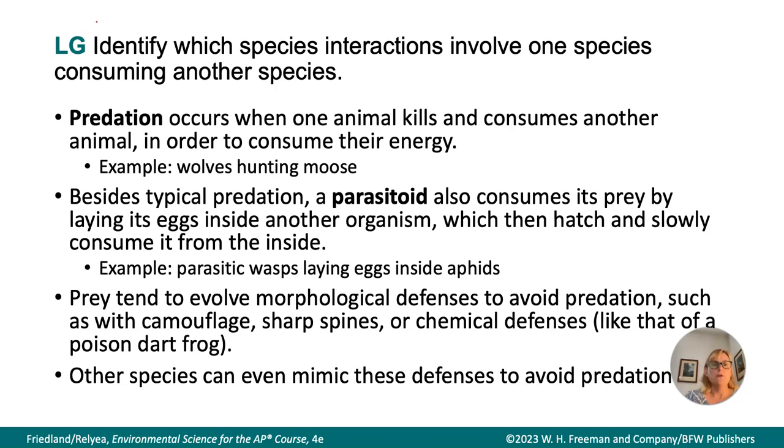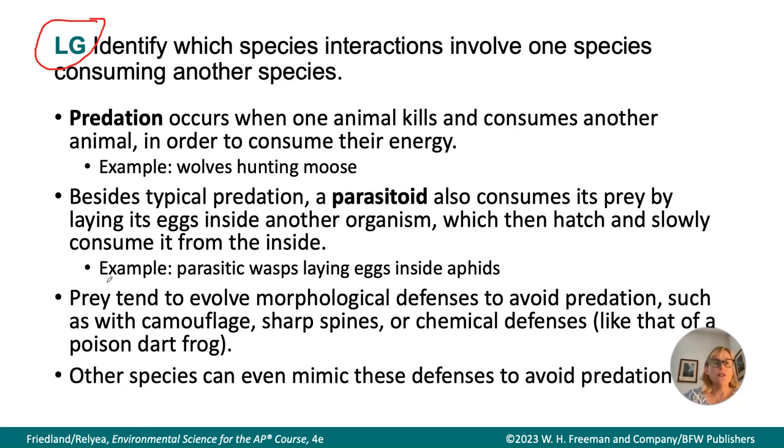Okay, again, don't forget to pay attention to the learning goals or the learning targets. So we have some other terms again that are probably review for you. So predation is hunt, kill, eat. Parasitoid is a kind of a weird one. It's where a wasp lays eggs in something else, so it hatches from the inside out. So that's kind of a weird parasite situation.